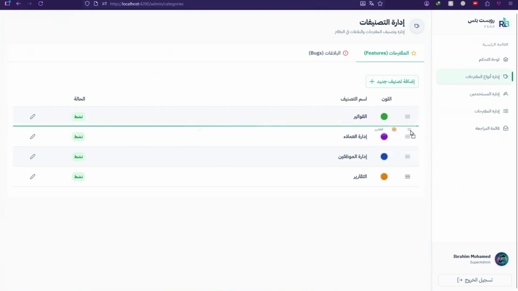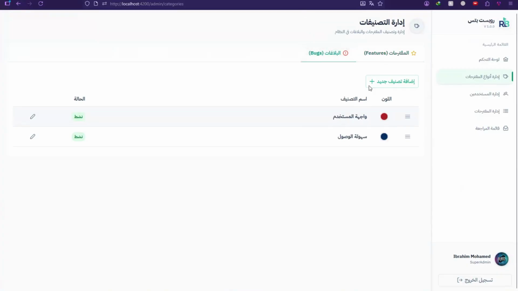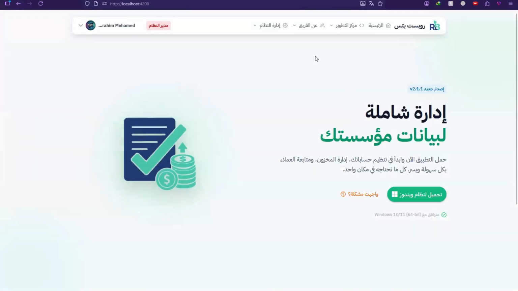If I did such a thing here, now this one will be the second one that appears in the drop-down list of categories when a user decides to make a request. And here are the categories for bug issues.